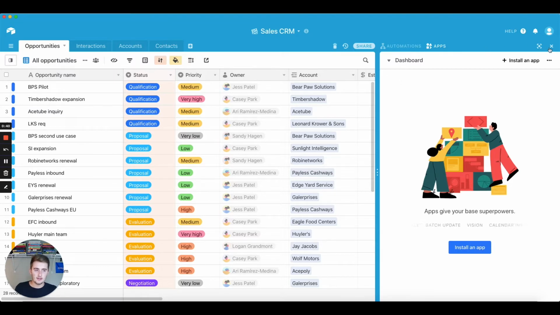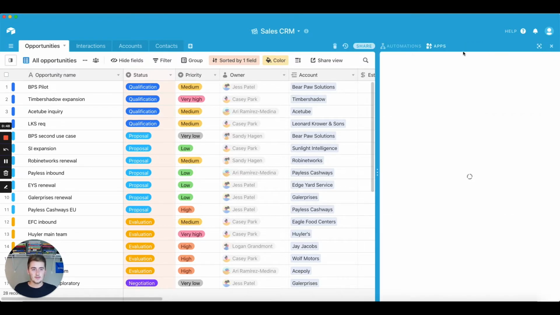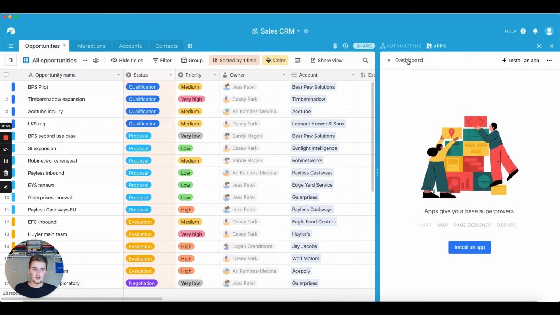And if you haven't found the apps yet, if you're in your Airtable base, you just come up here to the top right and you click apps. And what you want to do to start off is think about your role in the organization, what tables and visualizations will help you make better informed decisions. What stuff would you like to see summarized in a way that really helps you make these decisions, and then you can communicate those better to your team and your clients as well.